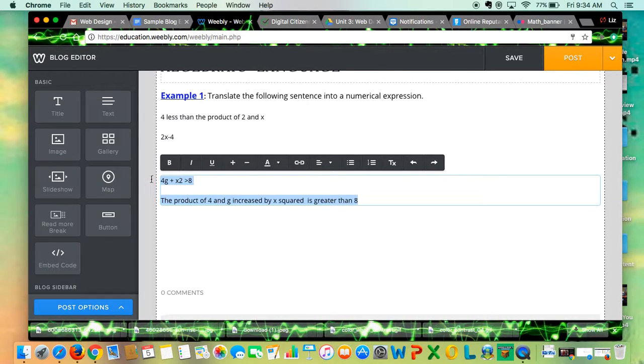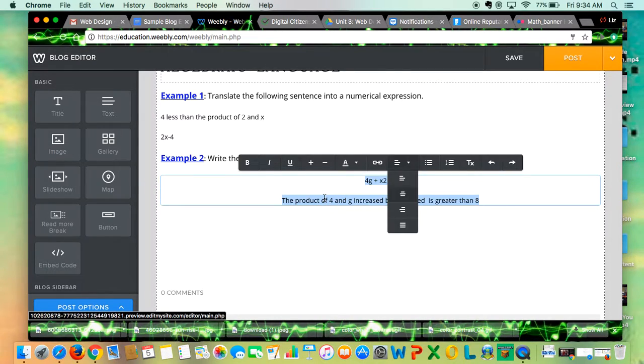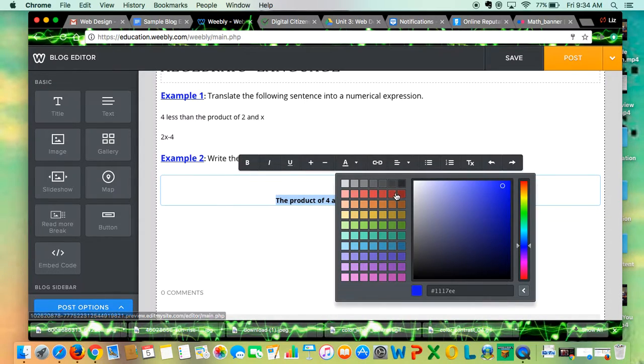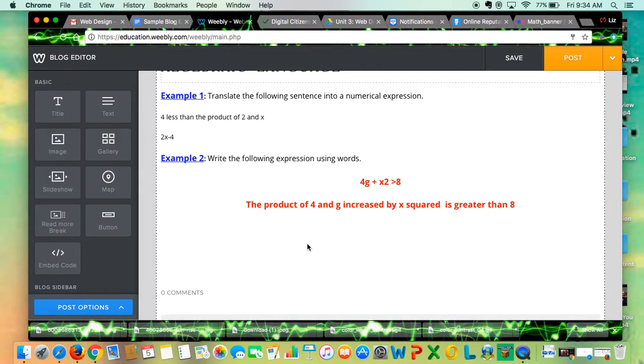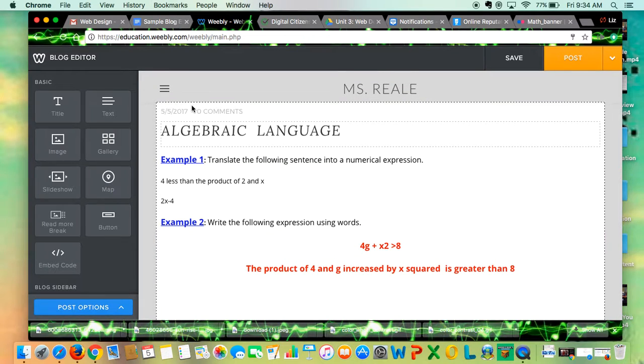And now let's say I want to highlight this, center it, make it bold, make it maybe a different color. I have to think about my color scheme, right? And making sure that it makes sense, make it bigger so it stands out and it's stronger. And I can leave that as is. Now I had some other information in those charts that I wanted to add. So I'm going to do that in my next video.